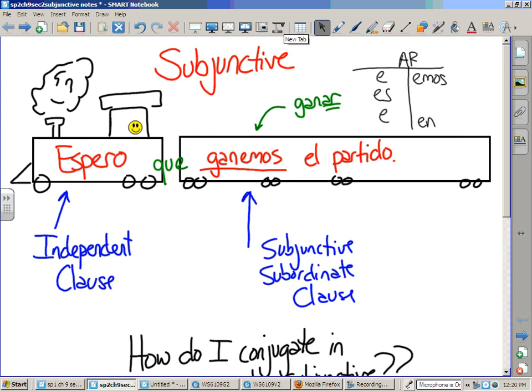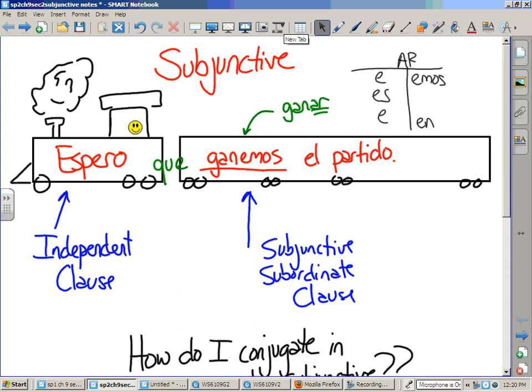So here we took ganar, and we were saying, I hope that we win. What would the yo form of ganar be? Gano. I win. In the present tense would be gano. I dropped the O, and then I just added EMOS. So ganemos. Okay? And the reason, again, we write like this is so people know we understand there's uncertainty. This is expressing a hope or a wish. And you may not become a perfect expert at it on day one, but we want to have a general idea of what's going on.